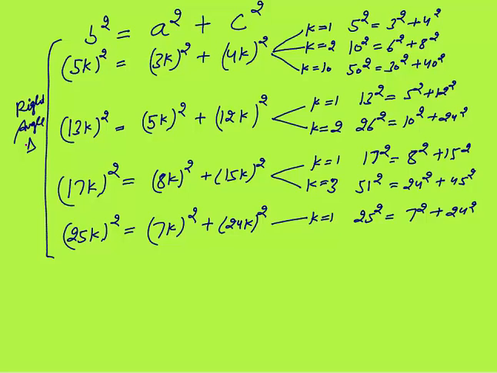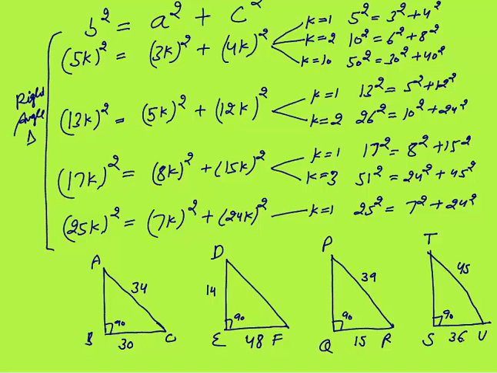Now, what's the benefit of learning this? For example, a triangle ABC is given to you in the exam. One side is 34, another side is 30, and you need to calculate the length of AB. A normal student will take this value as x, then try to solve x square plus 30 square is equal to 34 square, and that will take a lot of time. You don't have to solve it like this.